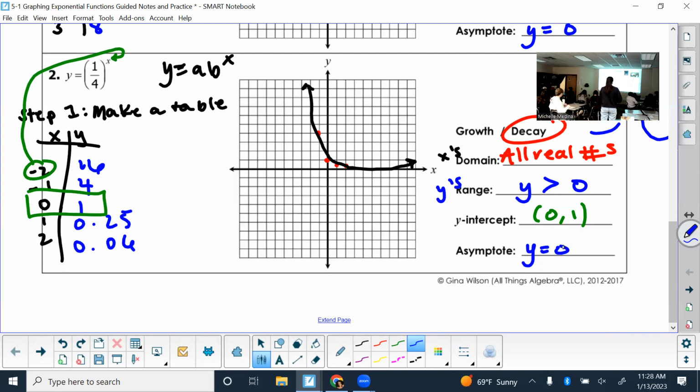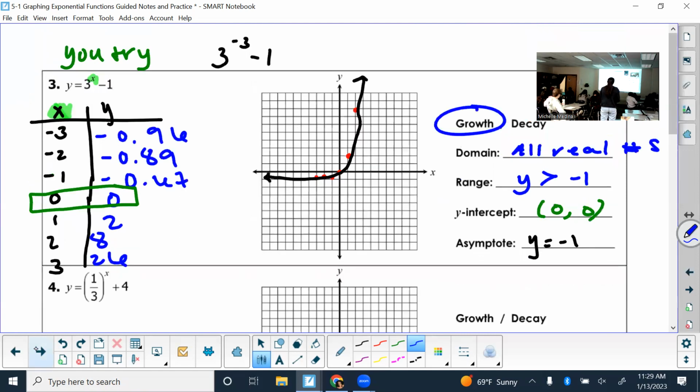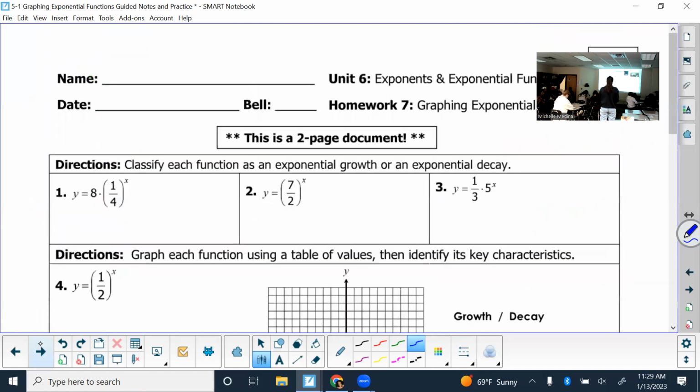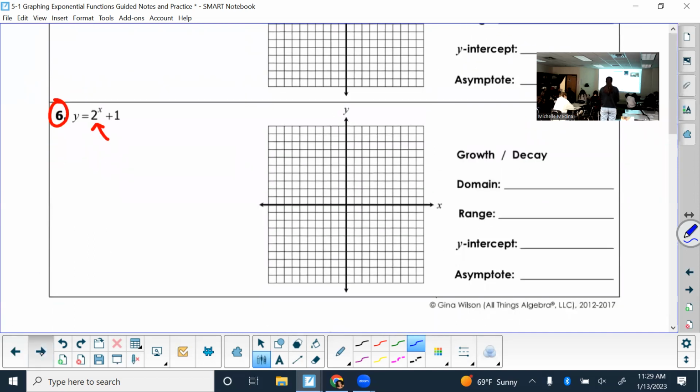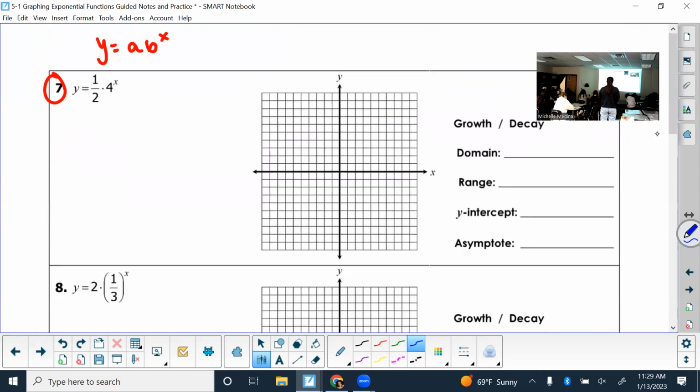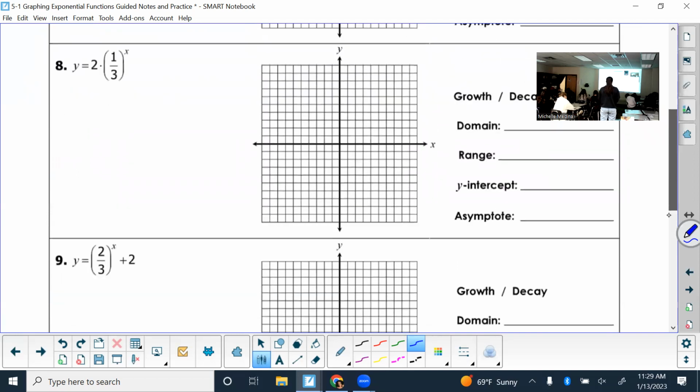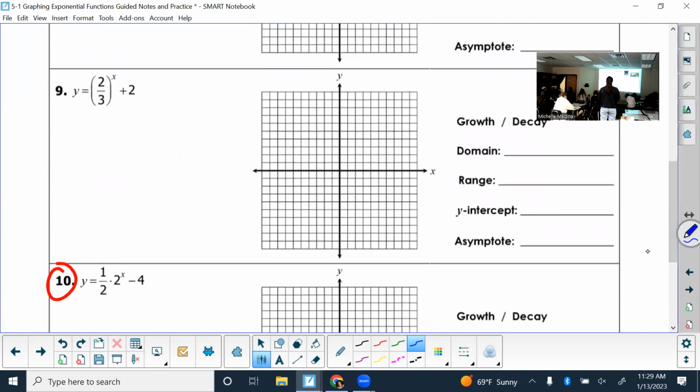All right, we'll do one more from the notes. I'll actually have you, or maybe we'll do it from the practice, so that way you get a problem done on your practice. So 4, I think, is easy. So I'll let you do that one on your own. Let's look at number 9. So this will be the you try. It's not on your notes, it's on your practice, so that way we just get at least 1 practice problem done.